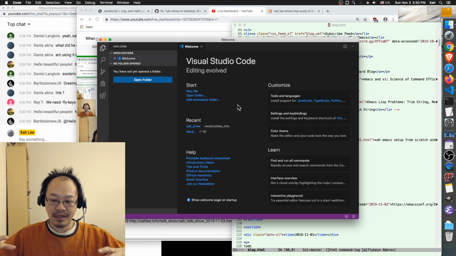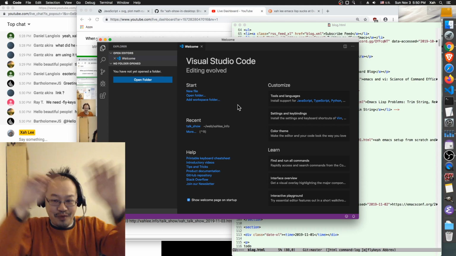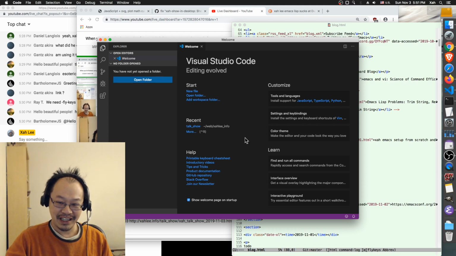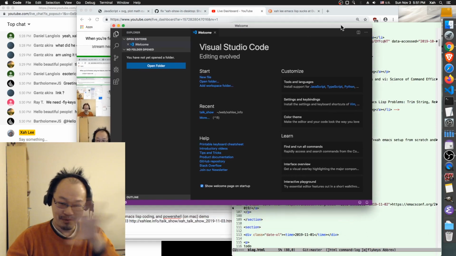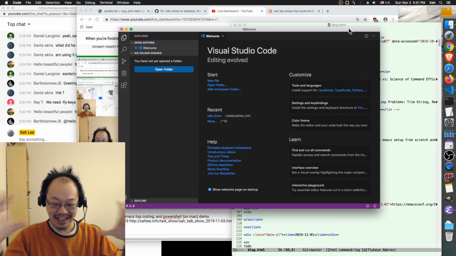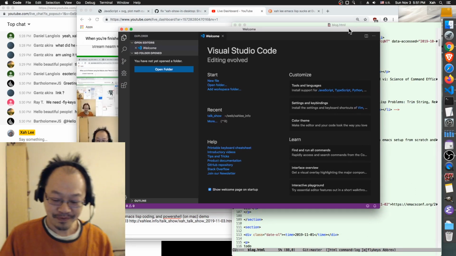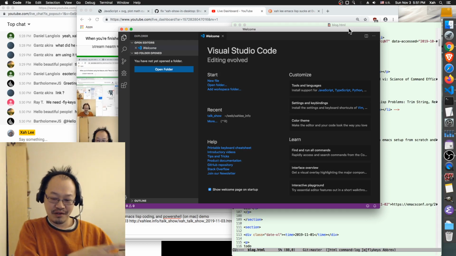Then it becomes possible that you can actually write a desktop application within a browser. You see, this VS Code is actually a browser. You are looking at the Chrome web browser essentially.